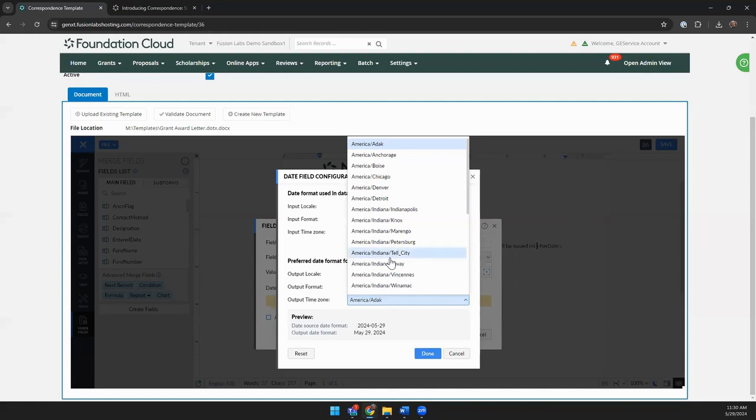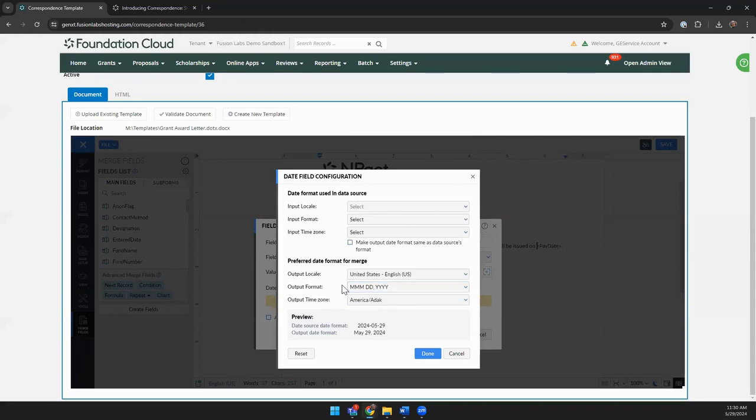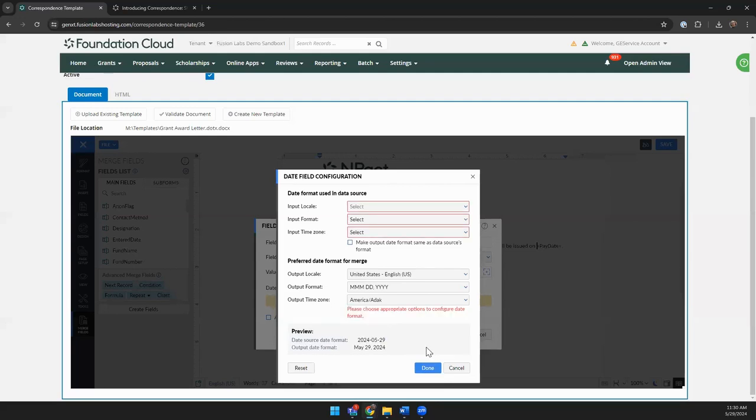And then you choose your time zone. Well, that's for time conversion. This one's not going to include a time. So this is the output format, MMM D, YYYY, and it would look like this. We would need to test this and make sure. We'd have to play around with it and see what we could do here. It's possible we could do it through the screen. You can open a ticket and have the support team help you out with it. If it's something that needs to be changed in a database view, they can escalate it to the appropriate engineers here in Impact to get that done for you.